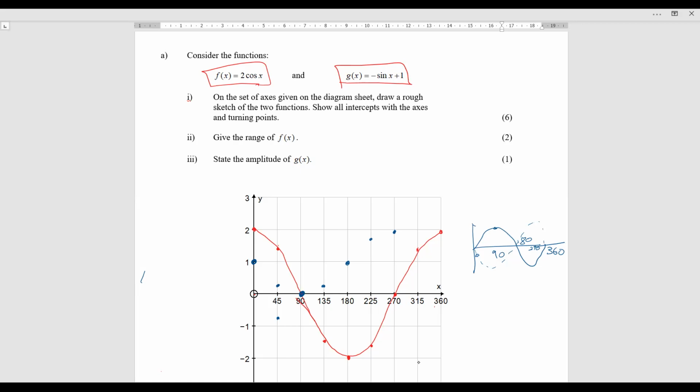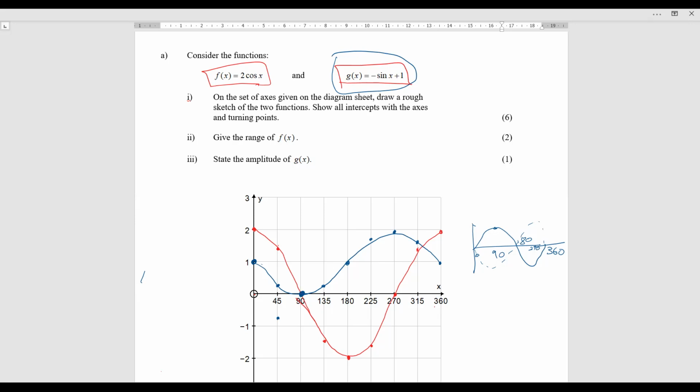So then at 315, I'm getting 1.7. And then at 360, we're getting 1. So that looks perfect to me. So you guys who are not getting this, go back to your function. The function that you're typing is incorrect. And that's what our sine graph is going to look like. I can't help you there because it's a calculator reading. And look at the function. There's your function right here. It says minus sine x plus 1. So go to your table and check if you typed in minus sine x plus 1. So it is a typo error on your calculator.